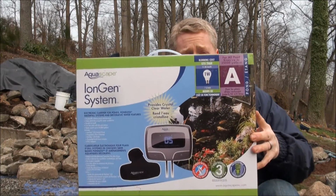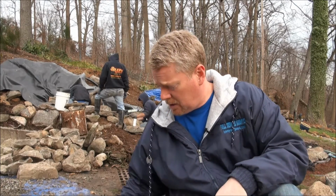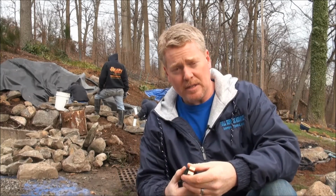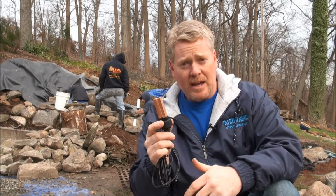We also have an ion system that we're hooking up. It was on the previous pond. It was a first generation ion, and the owners loved it. So we're installing a new one, and they basically work with these probes, which get replaced about once a year. They wear out, at least on this particular pond, at that rate, and other ponds that we work on, they wear out at that rate as well. So we have the ion going in, our high efficiency pump, our high efficiency lighting. We're moving along here.